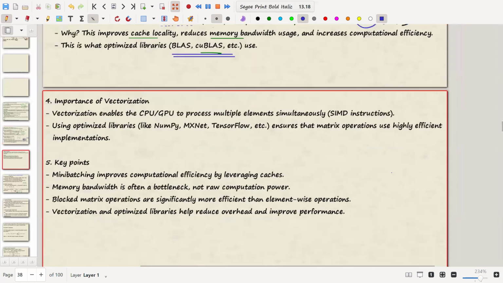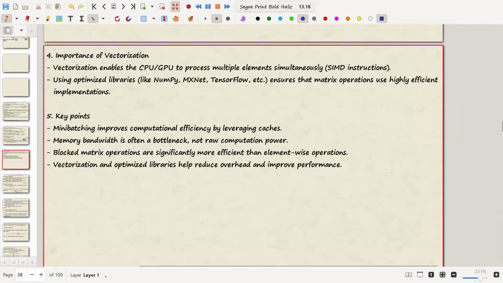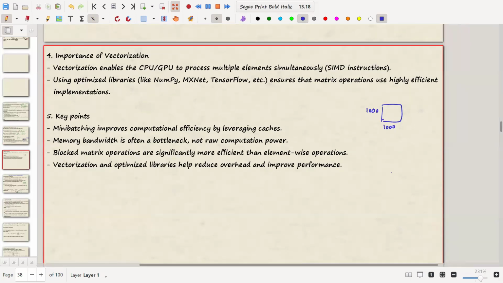So we come to a very important concept known as vectorization. I gave you one example of a color-coded heat map plot, and I told you that it is very computationally expensive. Suppose each pixel has this 1000 cross 1000 matrix, and each pixel you are color coding with some data.